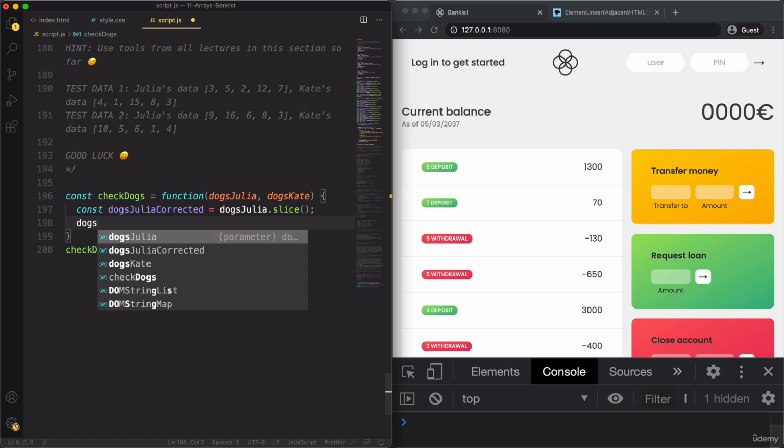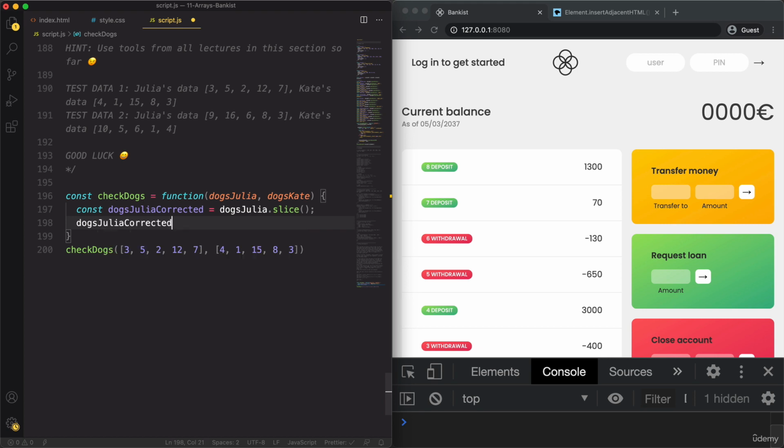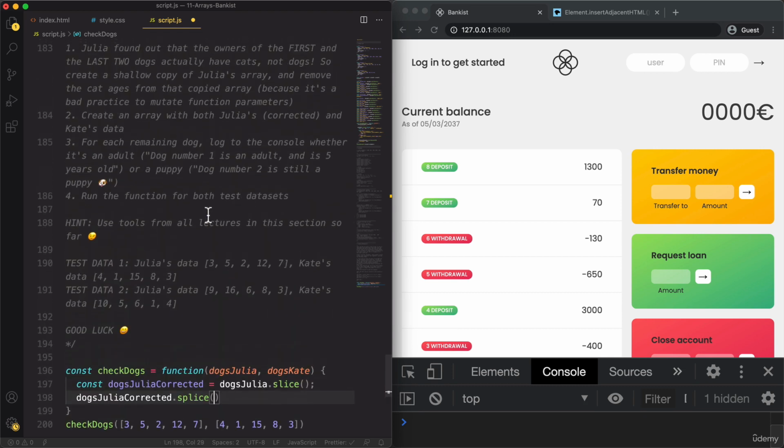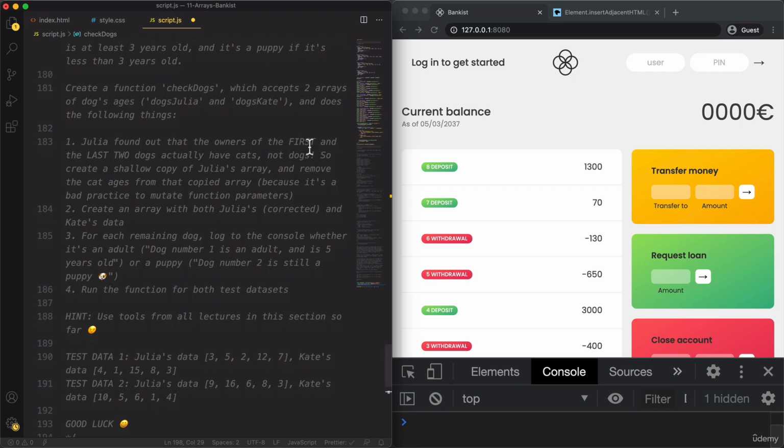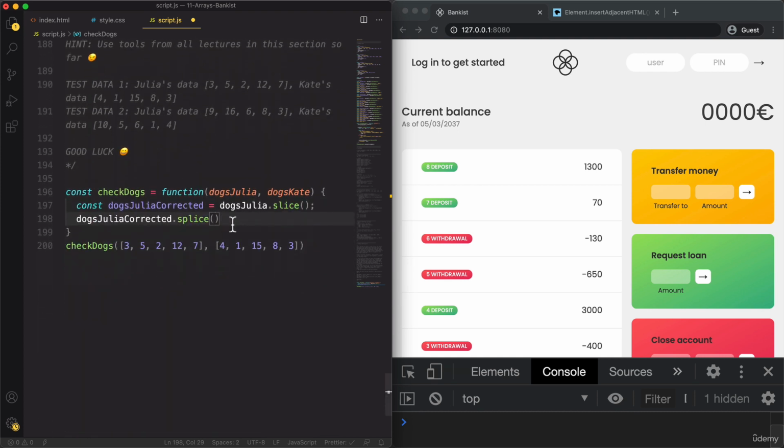And now I will simply remove some elements from there. So dogsJuliaCorrected dot splice. And so it tells us that the first and the last two dogs are not valid, basically. So the first is element number 0, and then we want to remove 1.